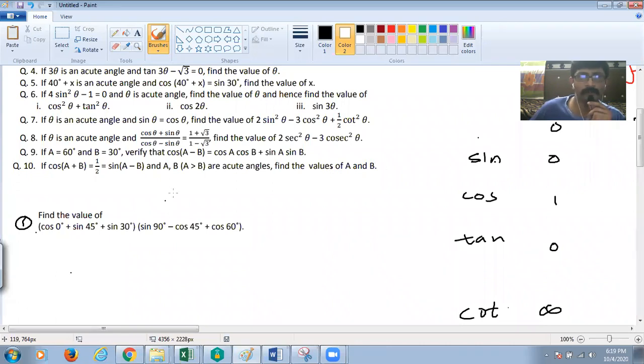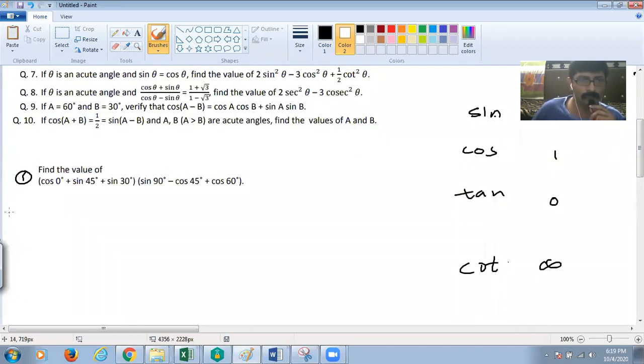Now how to solve this sum students, look at this. Now I know what is this cos value, isn't it? So what is this cos value? So guys, what is this cos 0? Look at this, cos 0 होता है 1. So cos 0 मैं यहाँ पर लिख दूंगा 1 plus what is sin 45? It is 1/√2. And what is sin 30? It is half. So मुझे इसको add करना पड़ेगा and then I'll have to multiply this with this huge bracket.